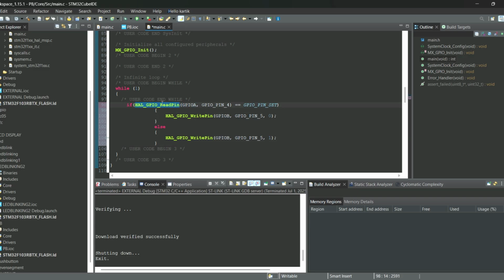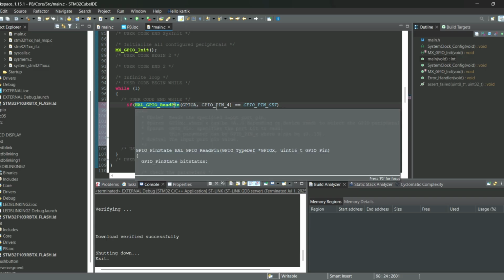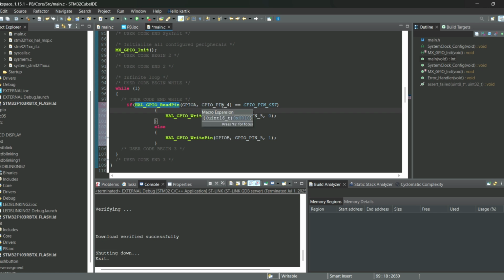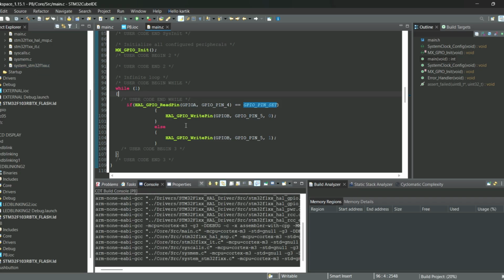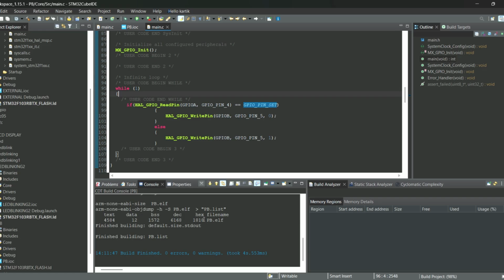Here you can see that we are reading the pin from the push button, and if it is set, the LED will glow, and if it is reset, the LED will be off. So let's start with the one. After writing the code, save it and next build the code. It will check for any errors in the code. After it is finished, click on run.